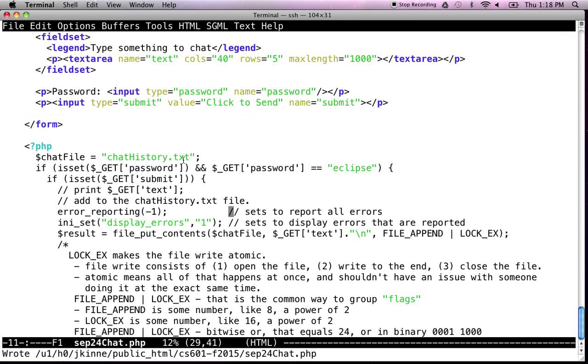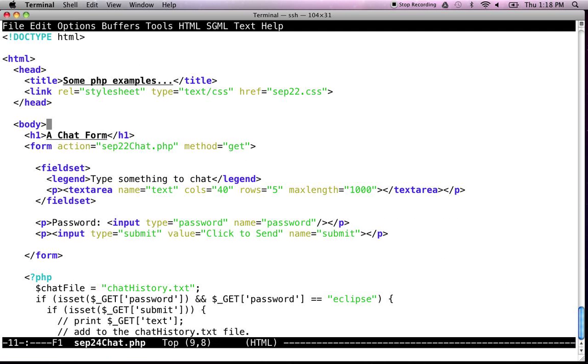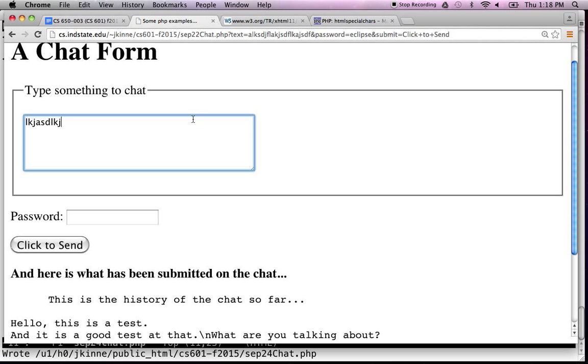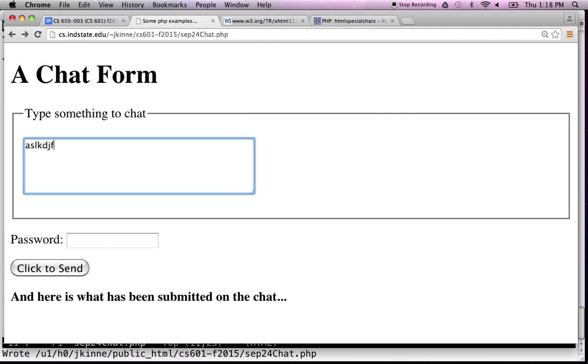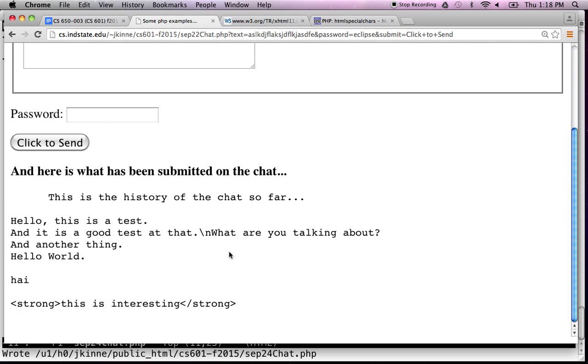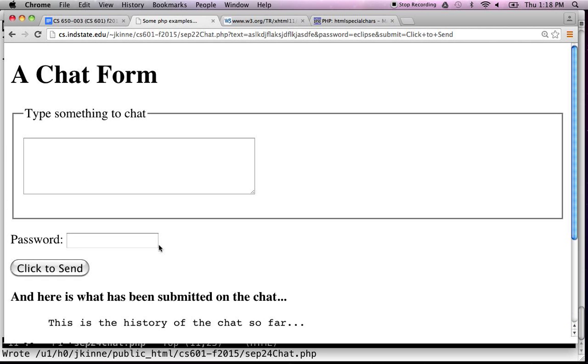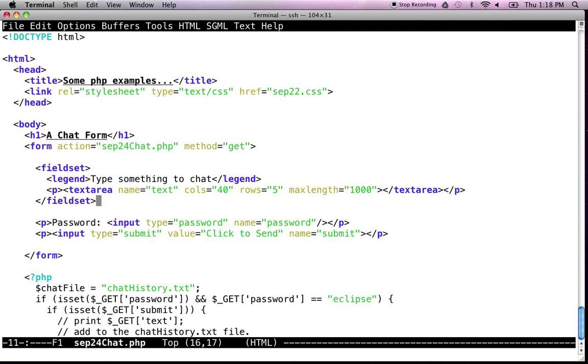Oh, I better change the action to this one. Let's make this password so I can see it.